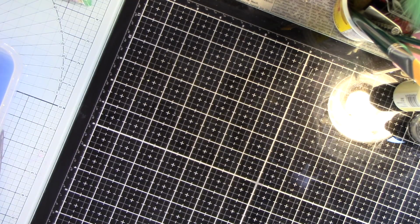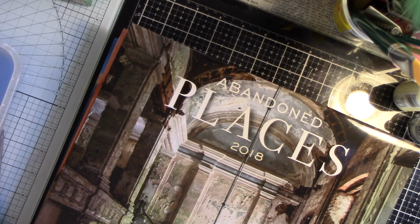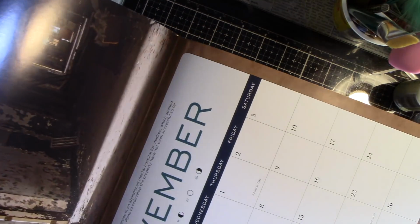Well, a few weeks ago, I went to Books A Million. And she mentioned that she actually uses the calendars for some of her images. This came out of another book. I mean, when you see her work, you're not going to believe it. But guess what, you guys? I got the calendars of the same book. And they were on sale for $3 each. So I picked up just about every one.